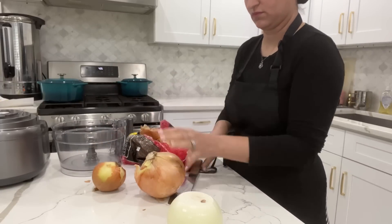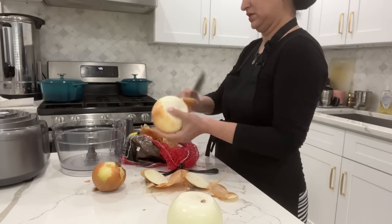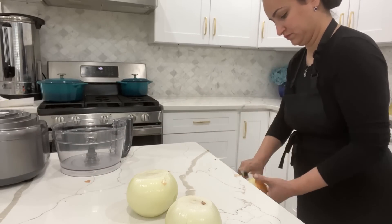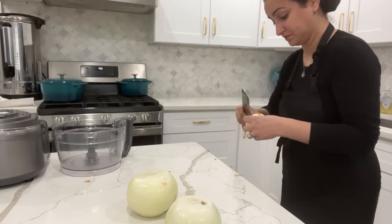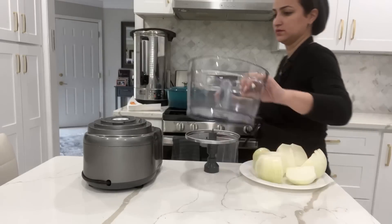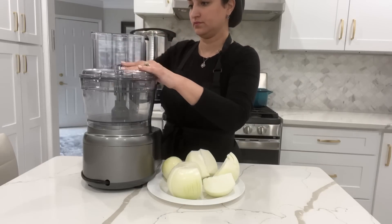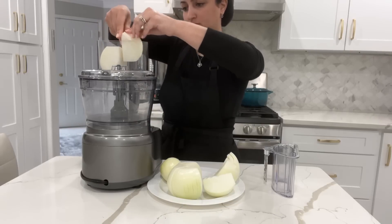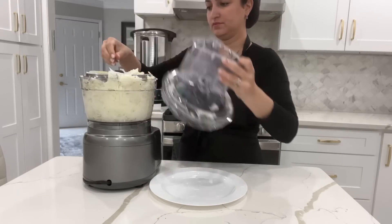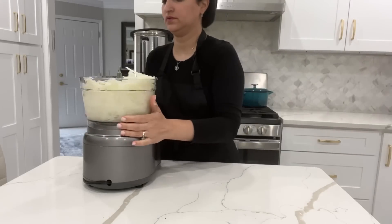It's really not that hard to make and it is so simple to put together. Even though it's almost summer outside, we still enjoy a delicious cup of soup. I'm using about three large yellow onions — on the larger side. I'm cleaning them up, washing them, and using my food processor to slice the entire thing up. I always used to use a mandolin slicer, but my food processor comes with a slicer and you can adjust the thickness, which is really cool. It does the job in seconds, which is always nice. This is definitely my go-to favorite — I'll have it linked in my description box and Amazon storefront if you're interested.